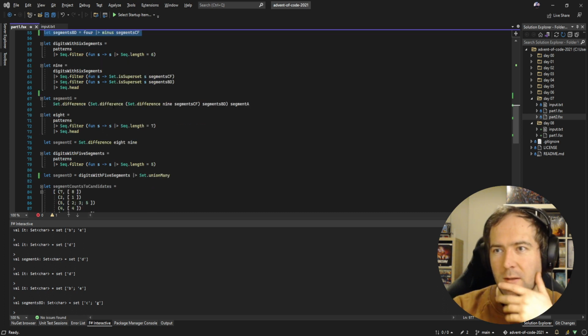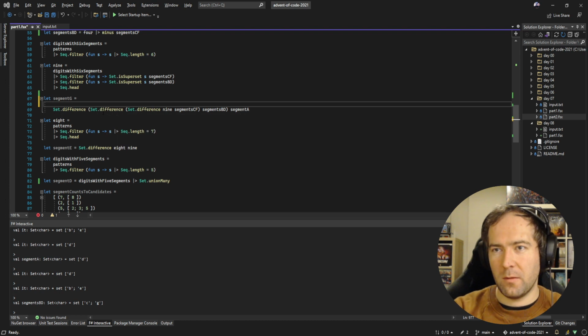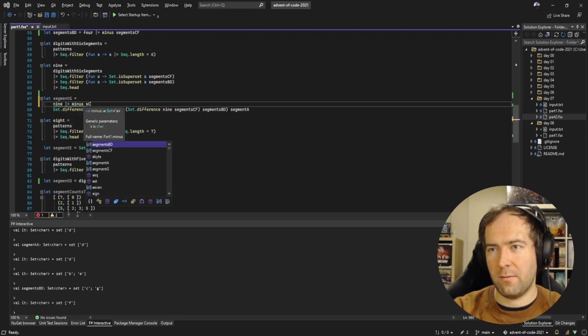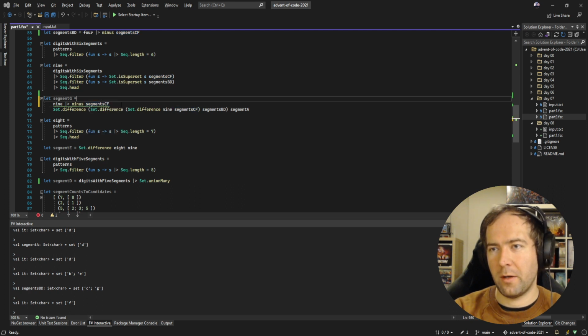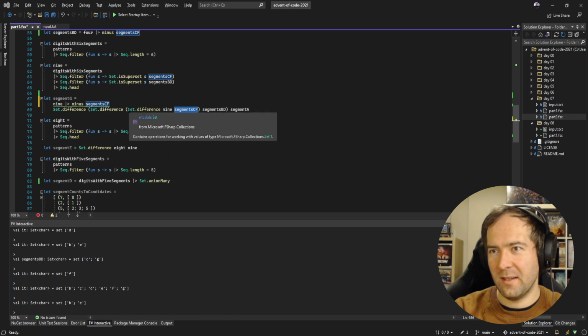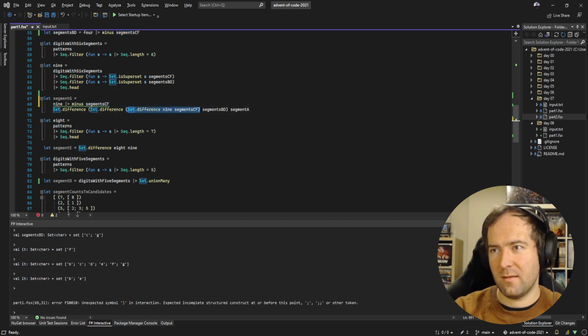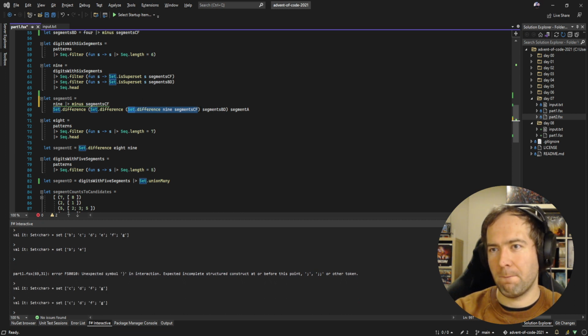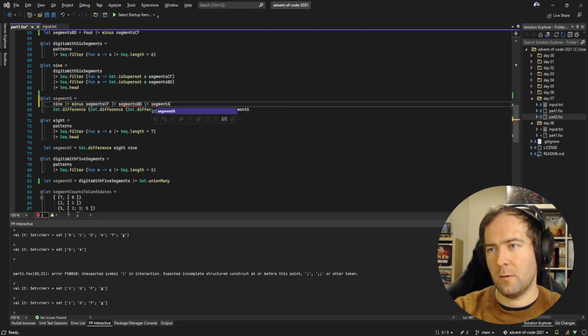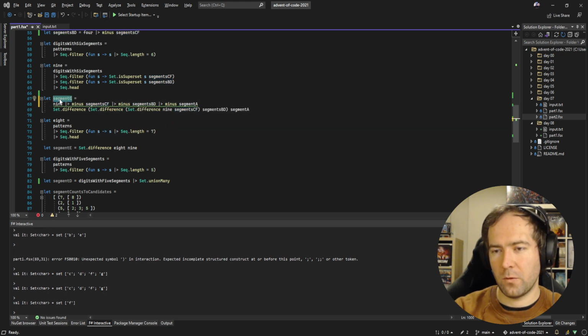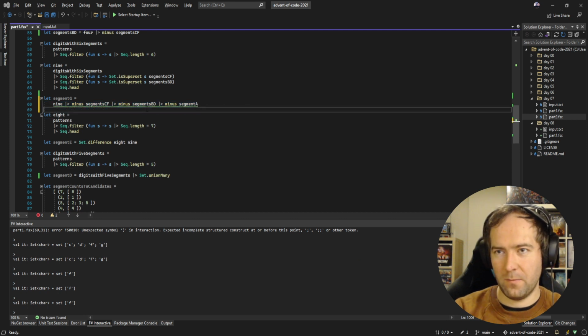Filter, filter, filter, superset, superset, that's a different thing. And this is where it actually starts to get useful. So what is segment G right now? It should be an F, so 9 minus segment CF. And then I'm already confused. What do we need to minus now? Let's take a look. So 9 is the full thing. CF is 2. So that should give us a bit less. And then we need to minus BD, and minus A. And I'm forgetting the minus. So that should give us F, right? Yeah. It's still giving us F, so refactor successful.